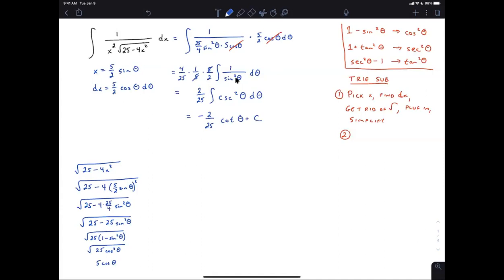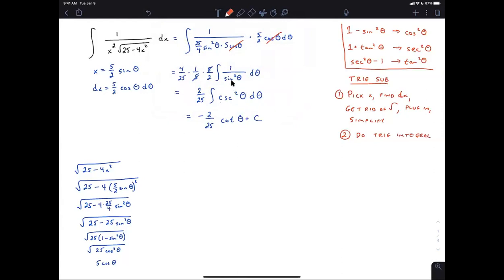Okay, so this middle part is the second big step in the process of trig sub. You do the trig integral. And that could be real easy. It might be easier than the one we just did. It might be harder. It might be like the powers of secant and tangent stuff we were doing yesterday, or the powers of sine and cosine stuff we were doing the day before. It might be impossible. And if it's impossible, it's probably one we don't want to use trig sub on. But you figure out how to do the trig integral.